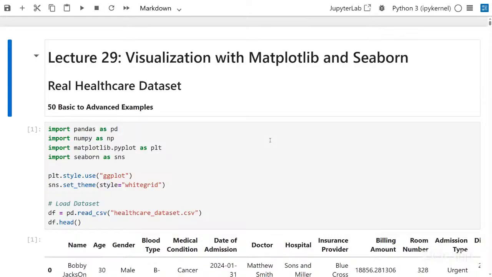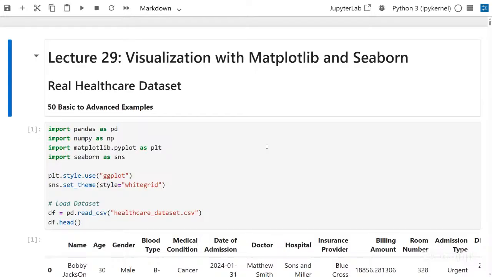Whenever you need to use Seaborn, we have to use Matplotlib also. When you have a large dataset, complex data and complex operations, in that case Seaborn is highly useful. But along with the Seaborn library, we have to use Matplotlib also. Actually, Seaborn is completely based on Matplotlib, so both will work together.